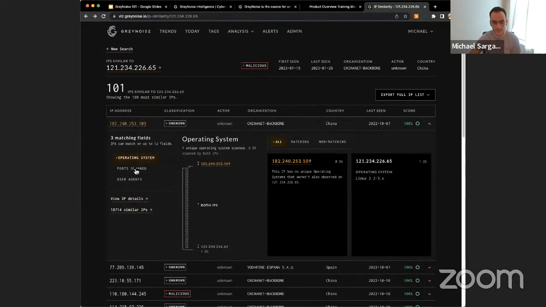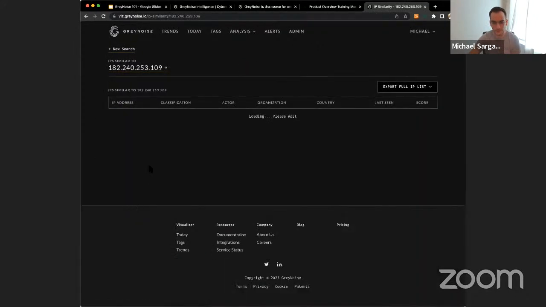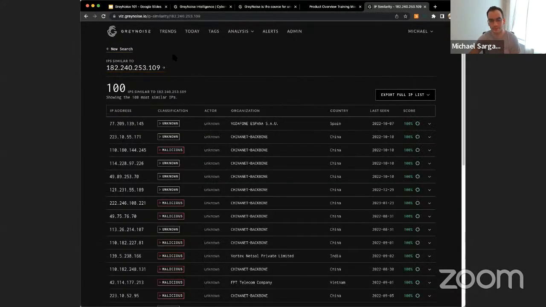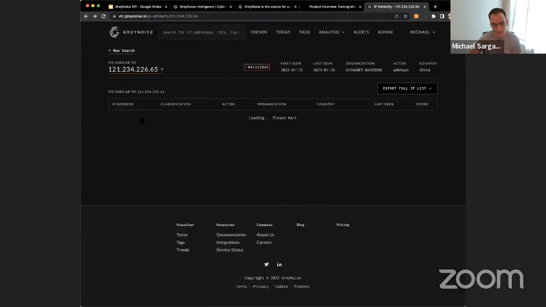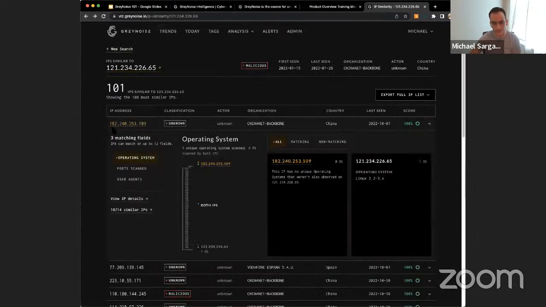Or coming back, we can use that button to do a similarity check for this IP address. So it would now redo that search with the new IP address. And again, you'd be able to export this list into JSON or CSV.